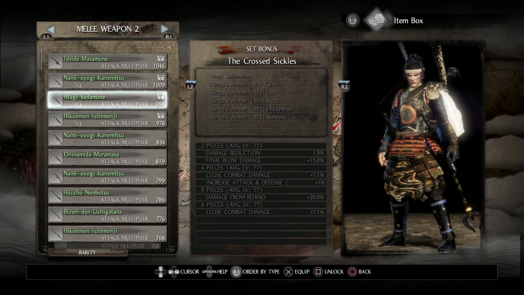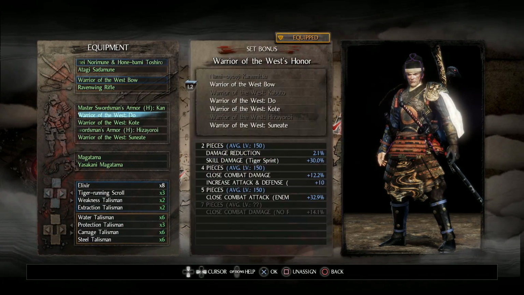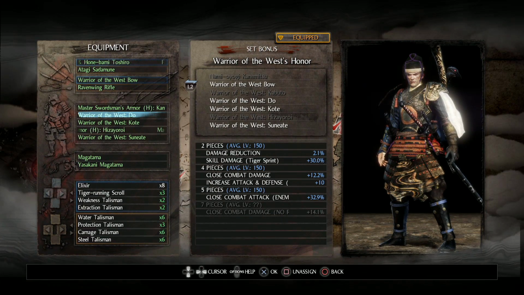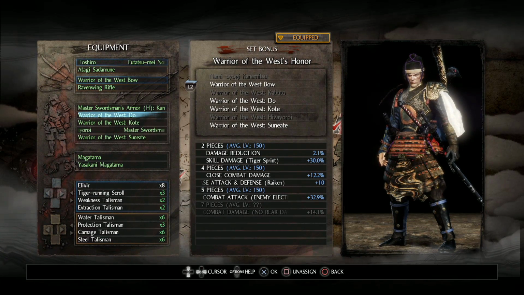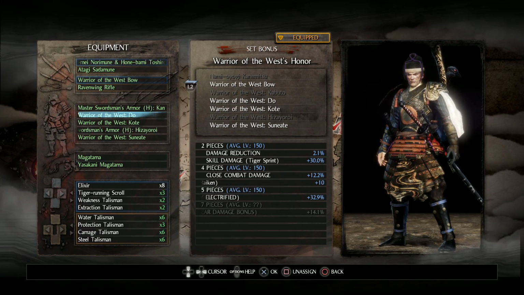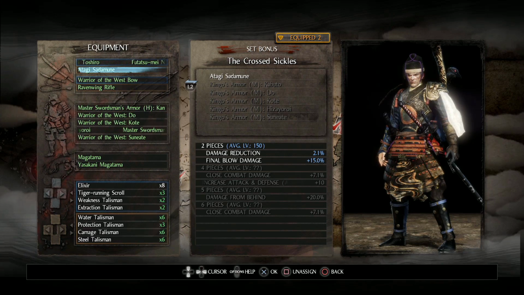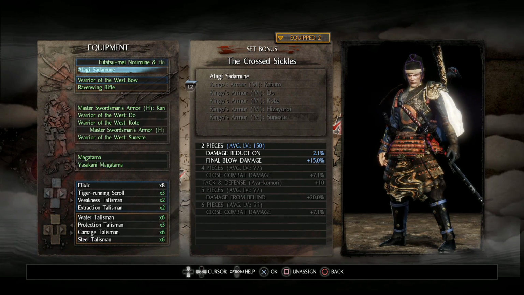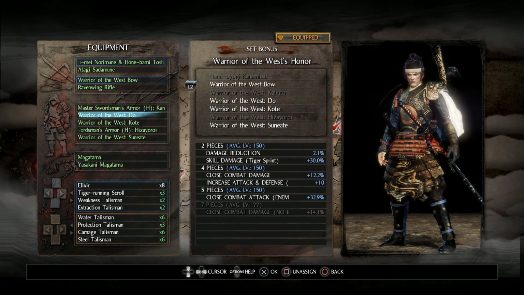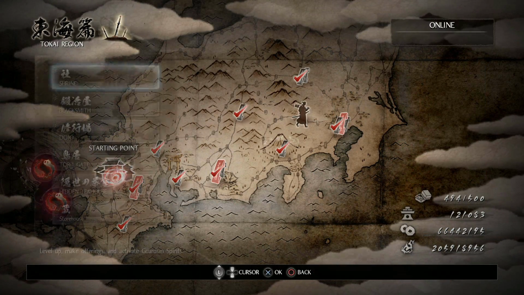Instead, I'll put the Kingo's Katana in the second melee slot to get us more damage reduction and more final blow damage. Now, the Warrior of the West set brings with it a close combat enemy electrified perk as its 5th set bonus, adding an extra 32.9% to our attack. With Karajishi as our spirit giving us lightning damage, and with that perk it makes sense to dump water as our element and switch to lightning. Well, you'd think so, right? So that's what we'll try.